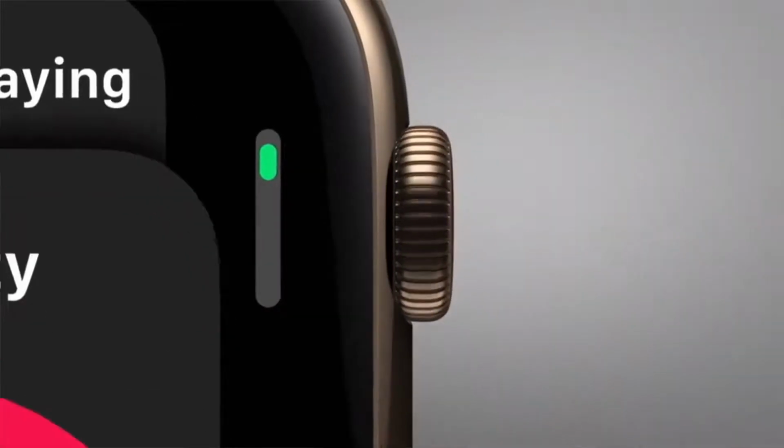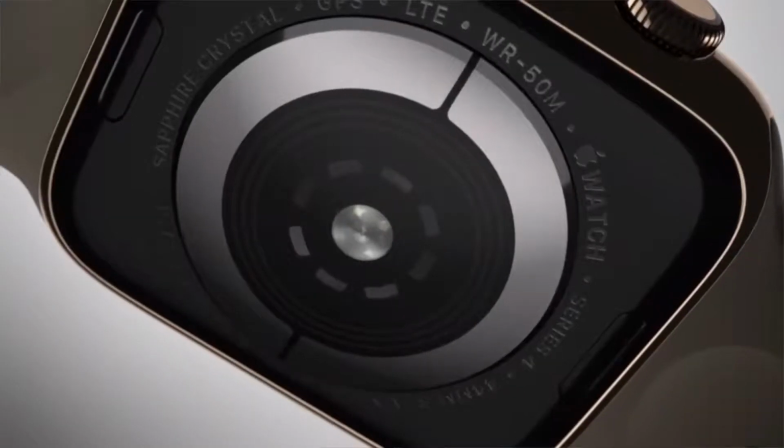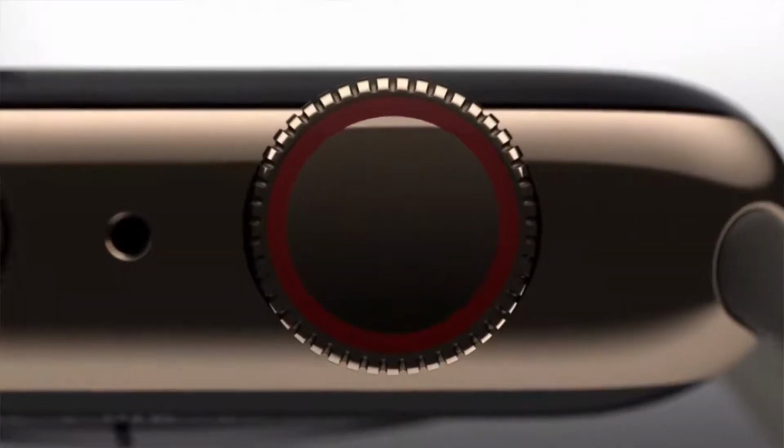Also, Apple's been making a big push with the medical devices with the Apple Watch. With the Apple Watch Series 4, they now are adding an electrocardiogram, or ECG or EKG, into it now. So it actually senses your heartbeat and rhythm over a period of time. I see this as a good device for people who have heart problems or even elderly people. If they want to be able to give their doctor some more information about their heart, they can wear the Apple Watch Series 4, do the app, check their heart rate, and bam, right there on your wristwatch. This is the first device sold to consumers that will have an ECG built into it. So Apple first to market with that one. So good job on them on that front.